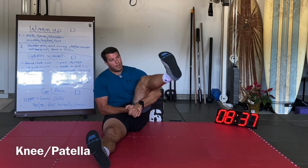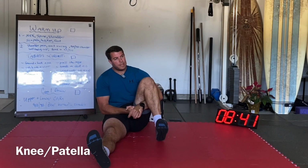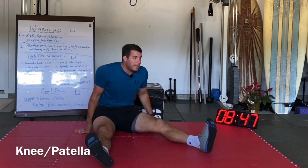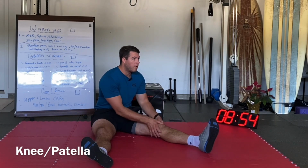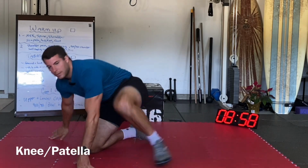Let's go all the way up, turn the foot out, and bend. Turn the foot in, extend the knee, turn the foot out, and bend. Let's go back to that patella on that side. Remember, the leg has to be relaxed. We're just going to push the patella side to side, up and down, and all in a 360-degree circle, just like a clock.